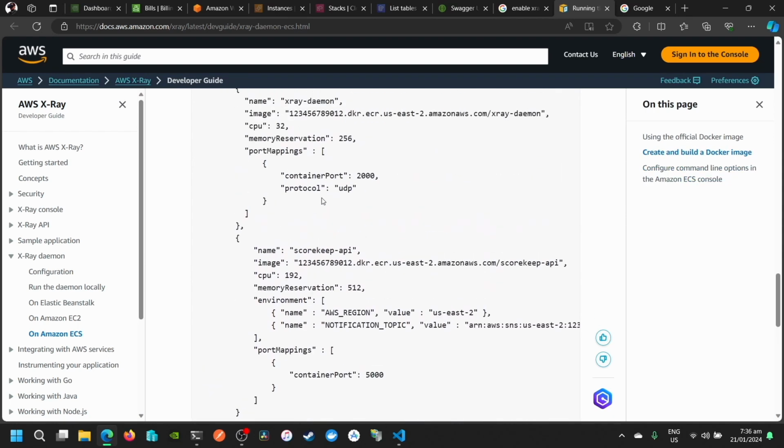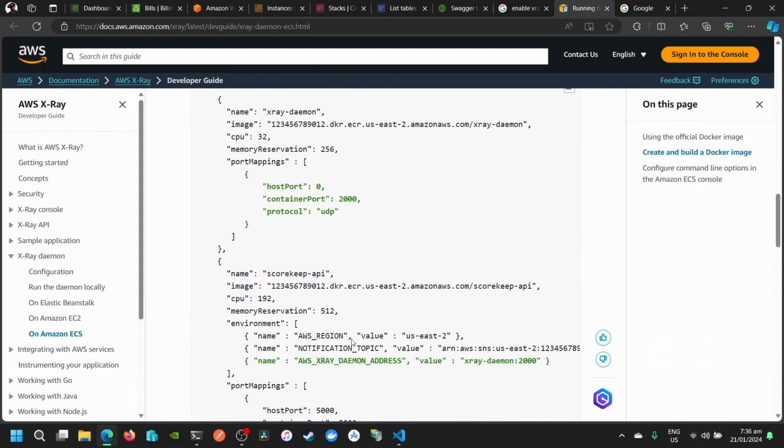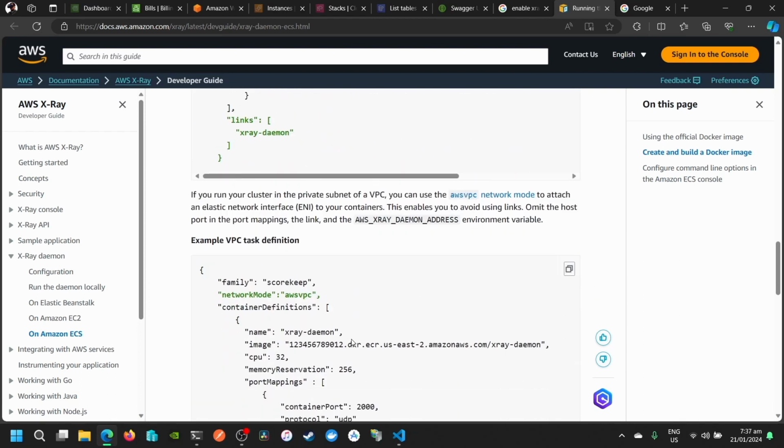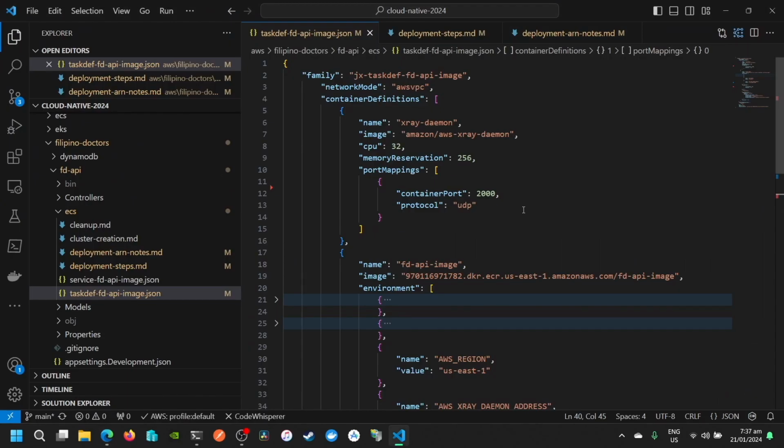Protocol is UDP. If you run your cluster in private subnet of a VPC, you can use the AWS VPC network mode.